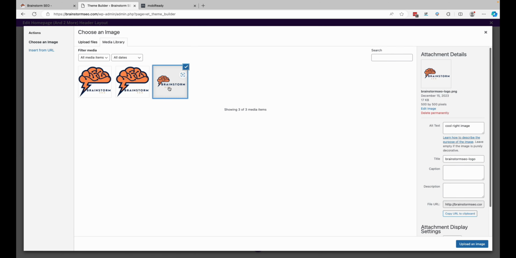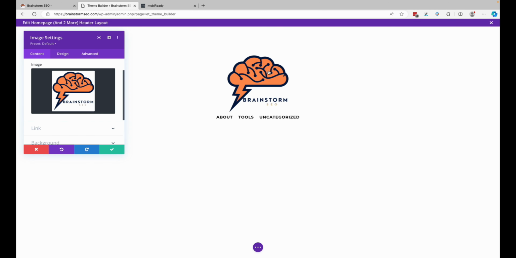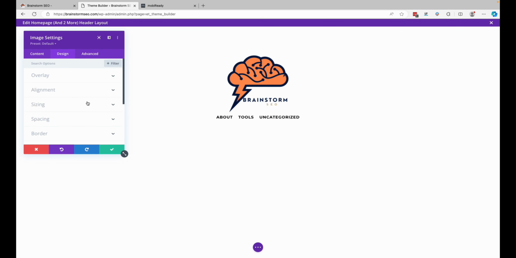Let's go ahead and make it, what is that, 512? So that's 500 by 500. Okay, so we use that for the favicon, so it's okay. Let's do that. Okay, see how now it's closer. Now what we may want to do is, so I know we have to change the spacing again. Whoops, sorry, not the spacing, the size.